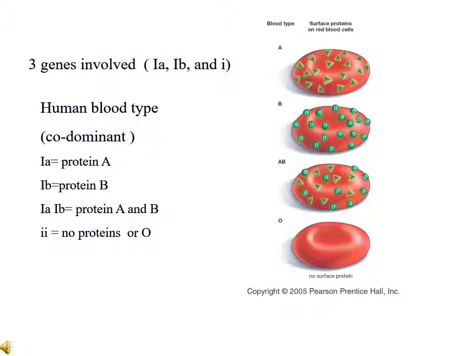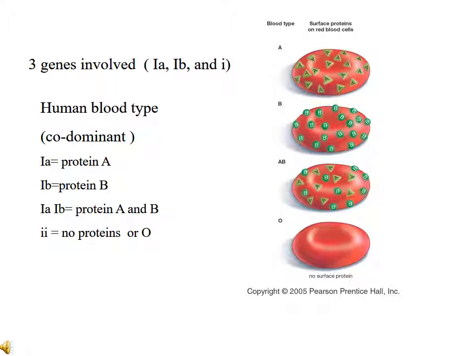If you look to the right, you see blood cells. You see that in type A blood, you have A protein on it. Basically, a protein that coats the surface. In type B, you have a B protein that coats the surface. In type AB blood, we have both A and B protein present. Oh my goodness, in type O blood, there's no protein whatsoever. It is naked as can be.